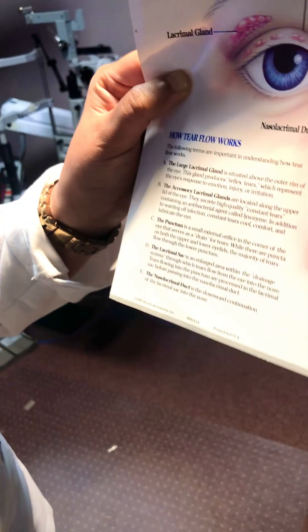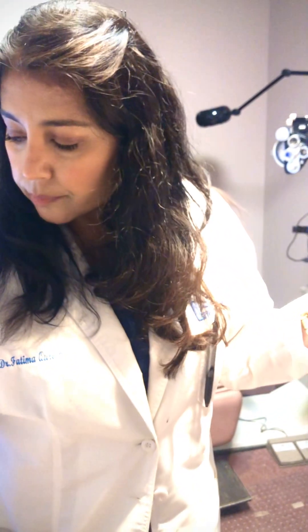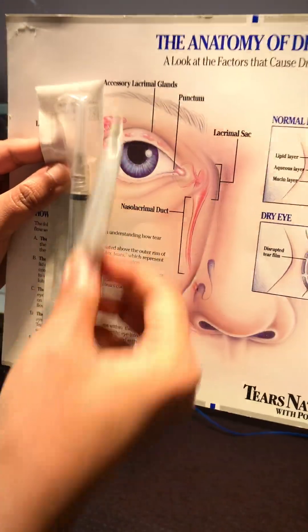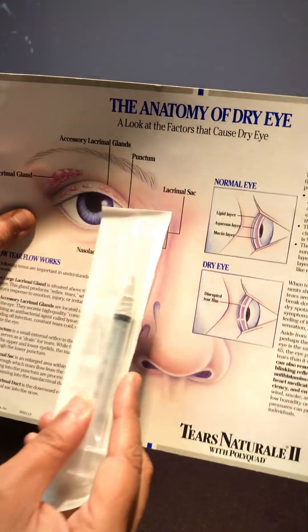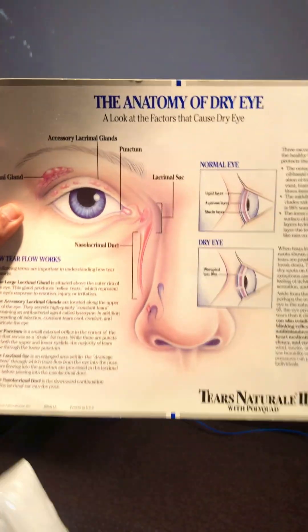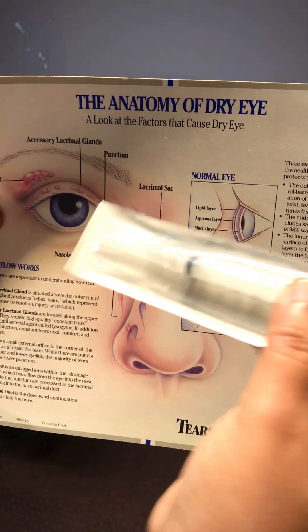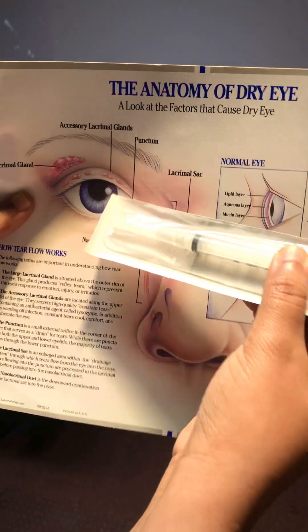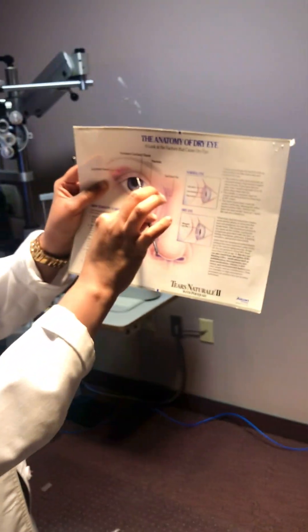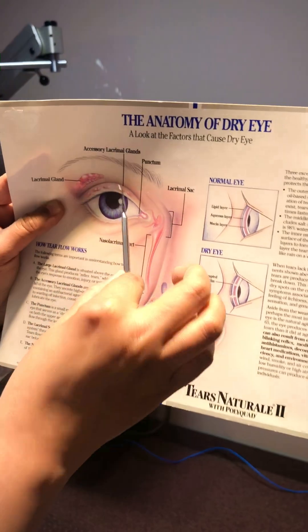The second technique I can do to bring the pressure down — and I'm talking about high pressures like 34, 35, 45 on a one-day post-op — you see this syringe? I put this needle on it, go in there, and do paracentesis. Paracentesis is done in the cornea. I go in there with this and make a little entry — not a full opening — just go in with the syringe to decrease the pressure, and you can see the pressure going down. So: syringe, cornea, paracentesis; and corneal burp is at the incision area.